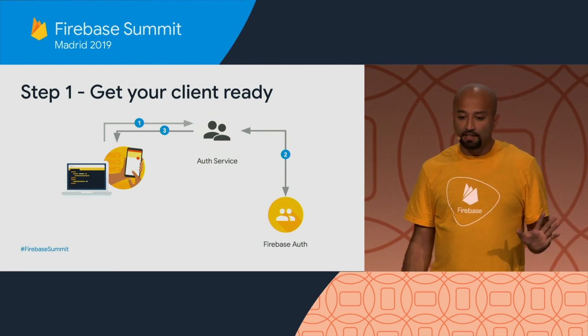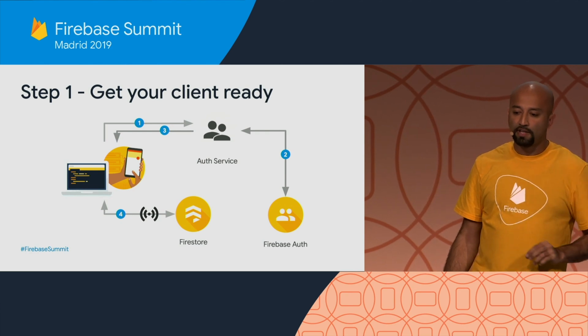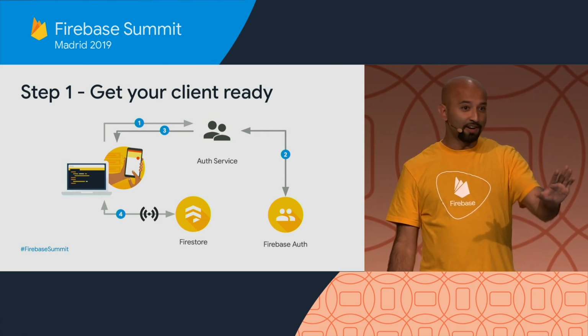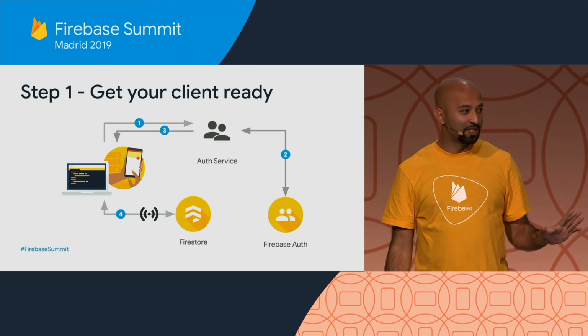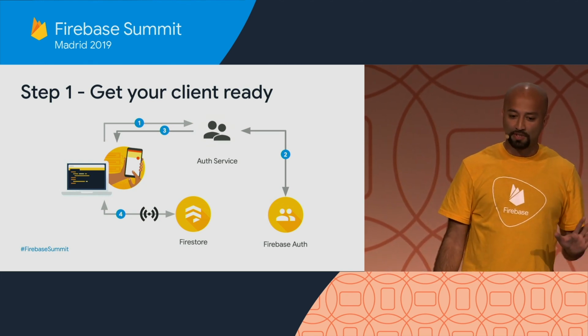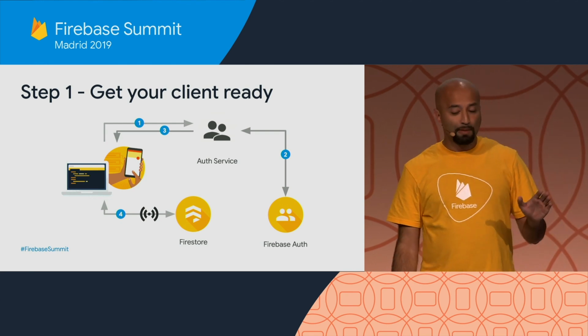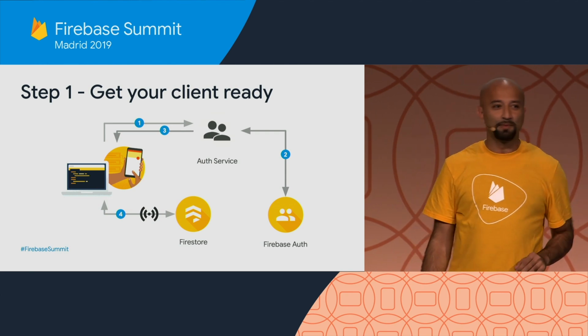Once you have that, you're going to give that back to your client and have it hold on to it. Once the client has it, then it's going to use that token to connect to Firestore with offline support turned on. Now, Todd and Susan just gave an amazing talk on offline support, and so there's a little bit more involved in there. But this is kind of the gist of where that comes into play here. All right, so your app is warmed up. Let's pipe some real-time data into it.